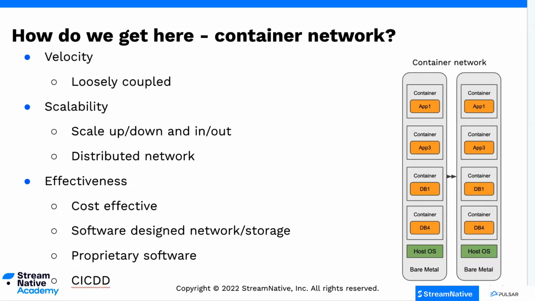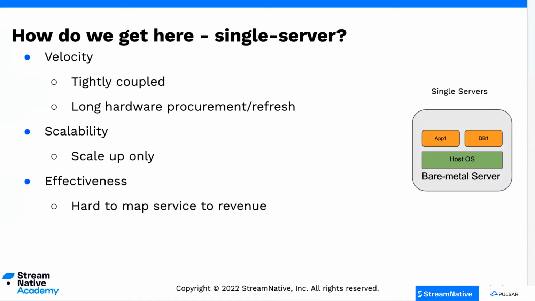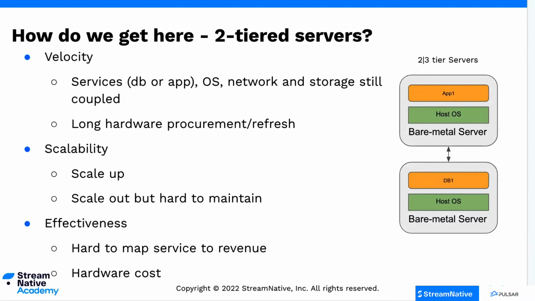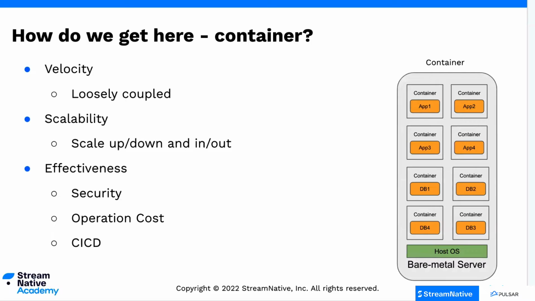Okay, so this is how we come in, right? So what the Kubernetes bring in is about this, right? So I discussed each stage, what happened, velocity, scalability, right? Only scale up and start to break down, become a 2-tier, 3-tier server, right? Then you go to virtual machine, right? So in virtual machine, you can add multiple server, right? So, and you go to the container, right?